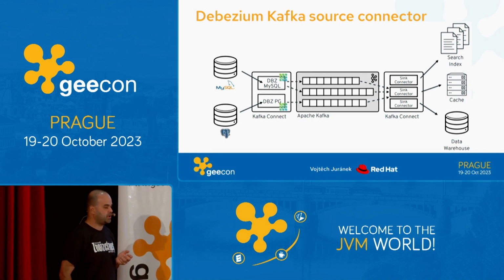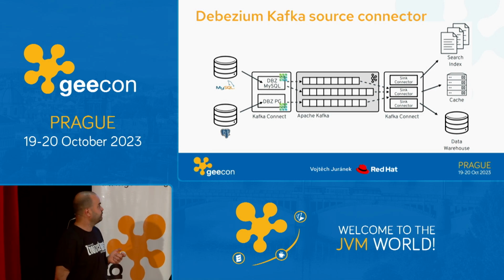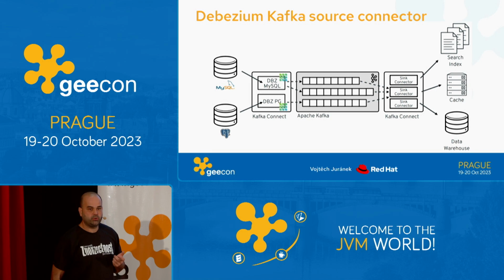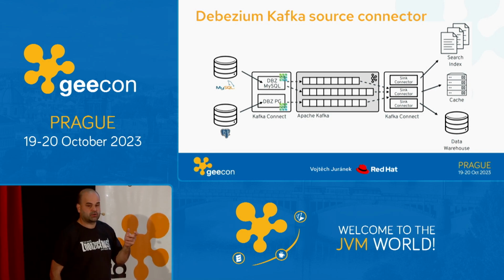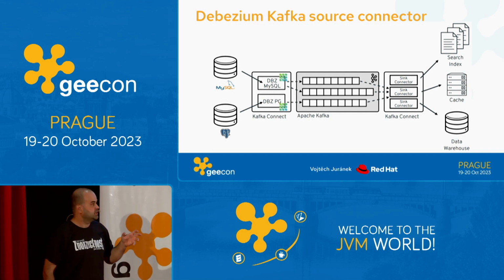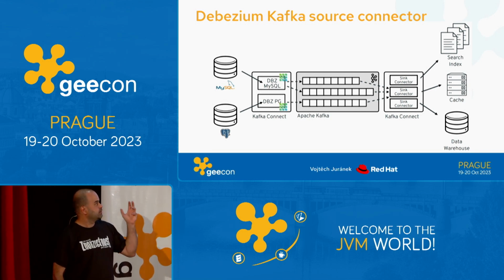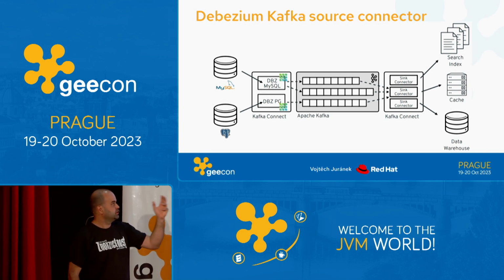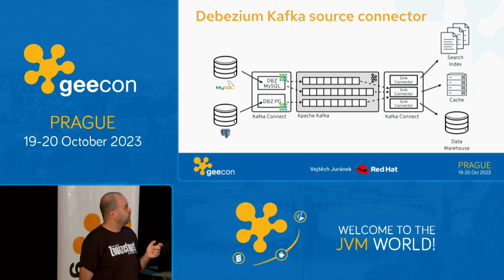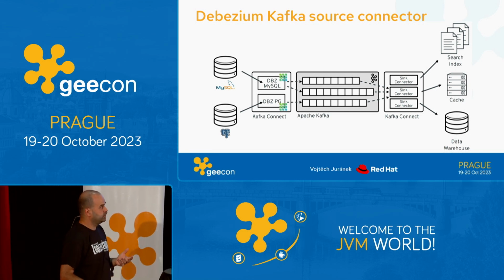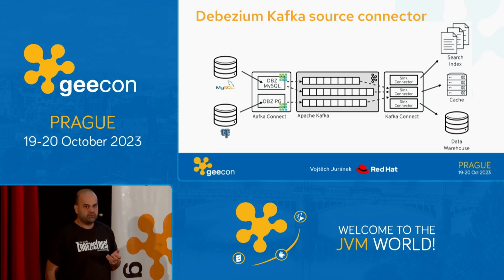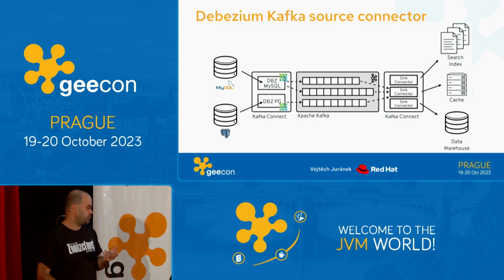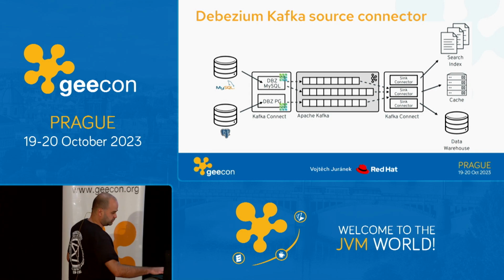Debezium was originally developed as a source connector for Kafka Connect, and most of our users still use it with Kafka. So basically, you deploy Debezium as a Kafka source connector in a Kafka cluster. It connects to your databases, captures the changes from there, makes a stream of data from it, and pushes it. Kafka will push it on the other side to sink connectors, which can do whatever you like with the data. For example, you can mirror the data in some data pool, invalidate the cache, update the search index, or possibly push it into your machine learning model.